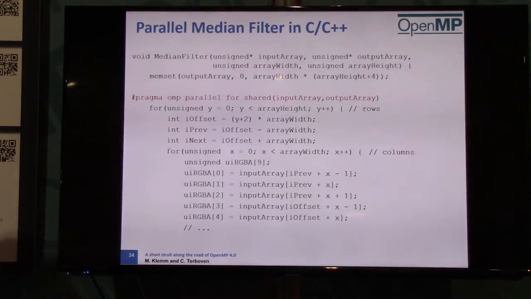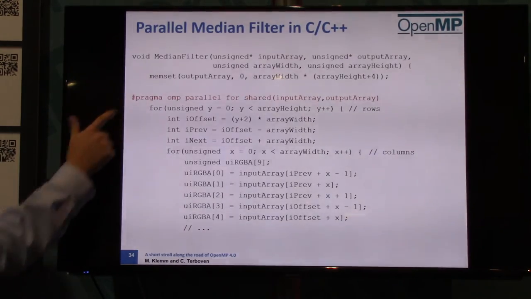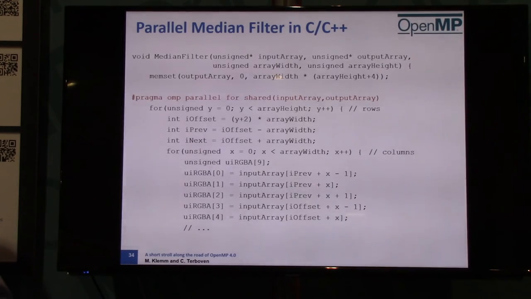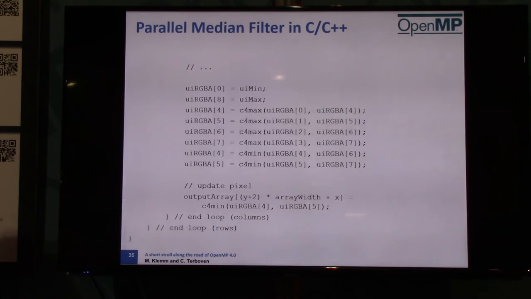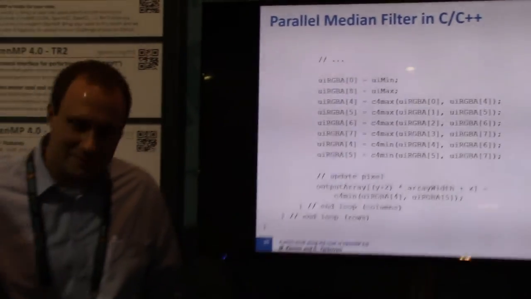Simple algorithm. If you implement that, you can make use of pragma omp parallel for, the well-known work sharing construct. And here it does a bitonic sorting. It's a long code, a long loop, and it takes long on your sometimes slow processors. Know what? Are you kidding me? No. Okay, so let's get this thing done.